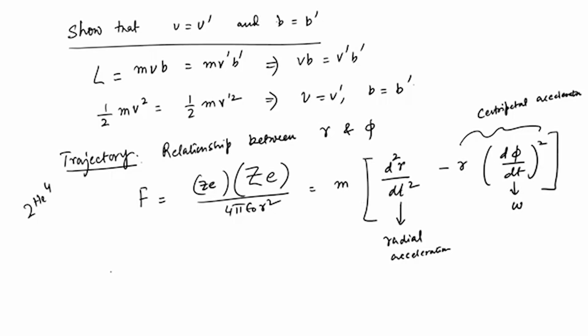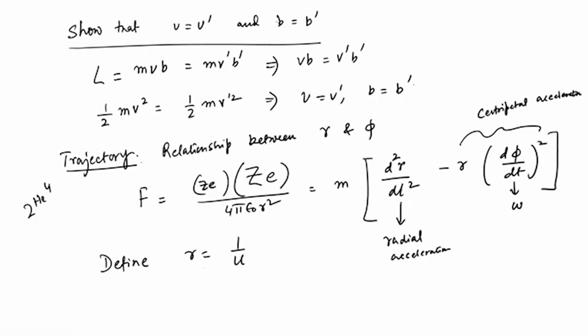In order to find out the trajectory, define r equal to 1 over u. So, r is the inverse of u, or u is the inverse of r equivalently, and this is done even in the gravitational case, when you want to calculate whether the trajectory of a planet is bounded or it is a hyperbola which escapes. So, this kind of redefinition of the radial variable is done as well.